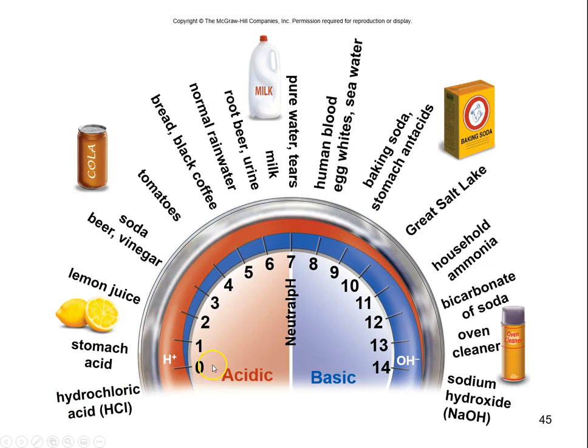Showing you a scale here, right? 0 to 7 here, acidic. Hydrochloric acid, 0. Stomach acid, around 2. Lemon juice, around 2. Tomatoes, 4. Coffee, around 5. Okay, so you can kind of get an idea here. Things that are basic, right? Obviously, sodium hydroxide on the very end here. So hydrochloric acid is just above 0. Sodium hydroxide, towards the high end, almost at 14. If we talk about egg whites, about a pH of 8. Ammonia, about a pH of 11.